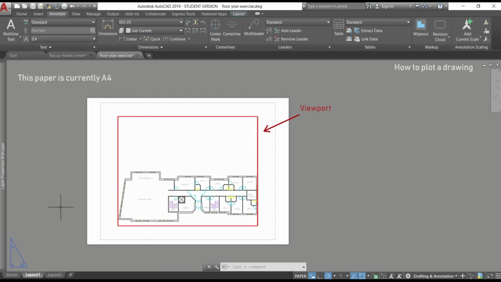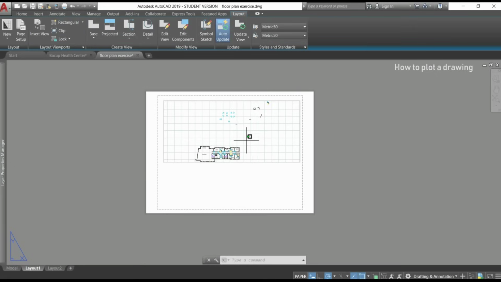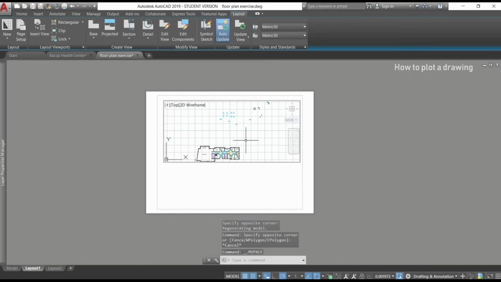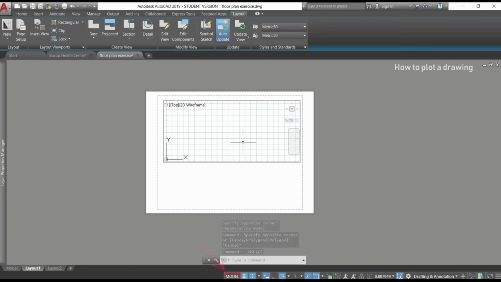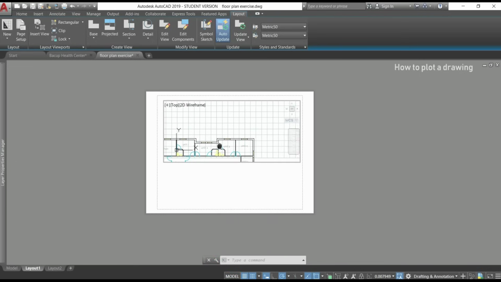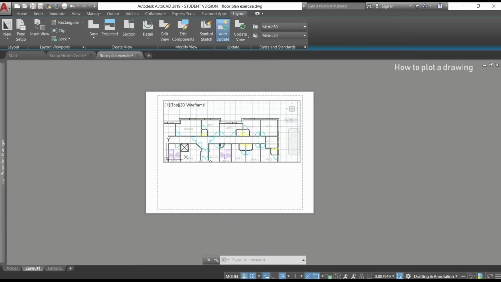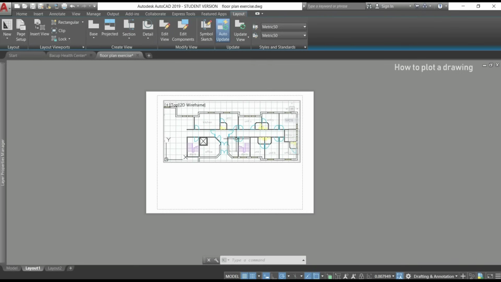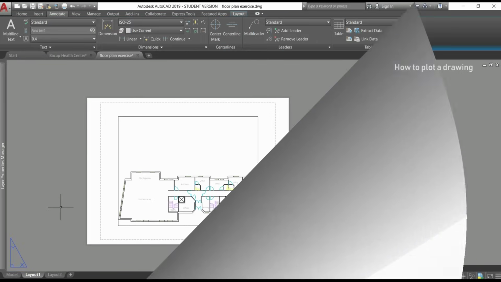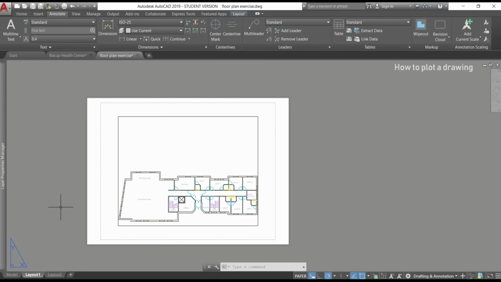But what is that? It's the viewport. That's like a portal that displays a specific part from the workspace. For example, here I'm going to double click inside this viewport, and I see that I switch it to the model space as it says here. I can zoom in or make any change to the drawing, but be aware that any modification here will affect also the proper drawing. Now let's see how to set up the paper size and choose a specific scale, for example 1/200.